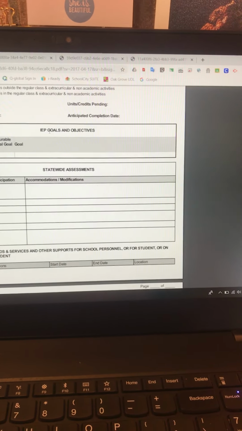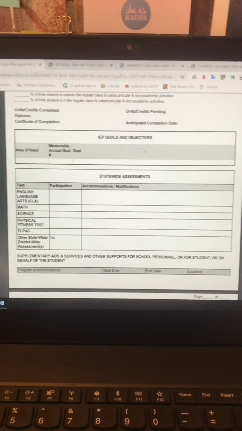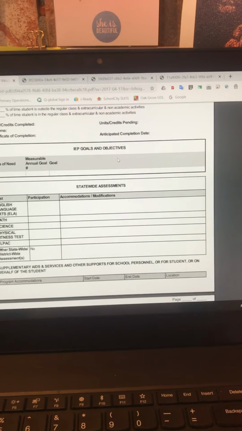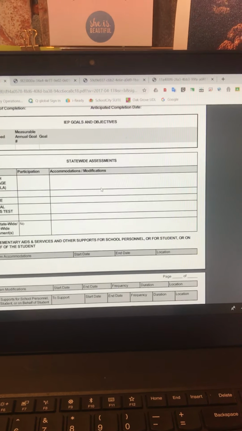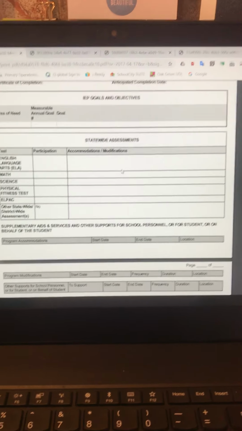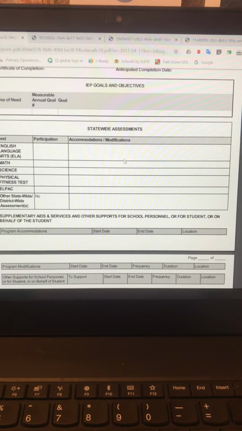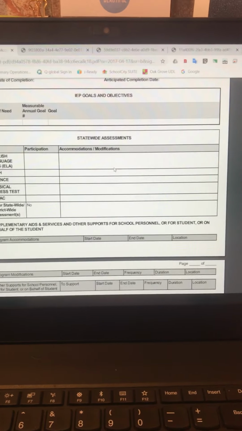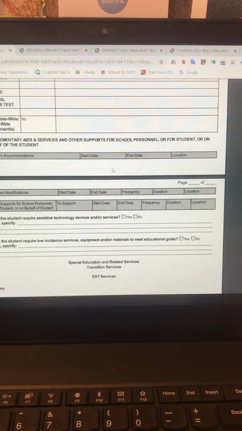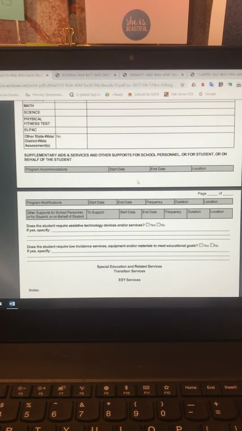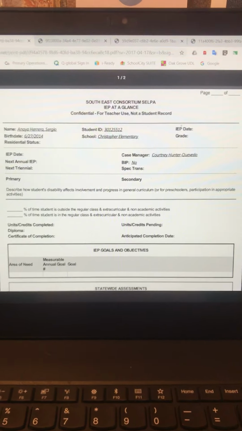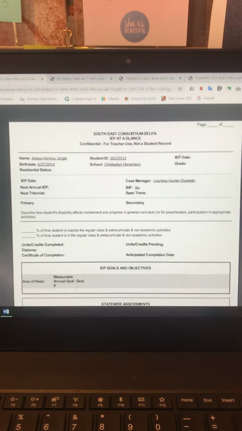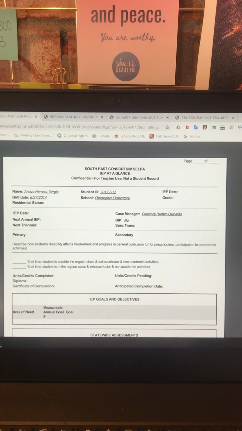The big one is IEP goals and objectives because they're working on those in general ed and in special ed. And then also accommodations and modifications. So this helps make sure that every gen ed teacher is supporting the students at all times, especially because most of them are mainstreamed the majority of the time. And then also, if teachers have any questions, they can ask the coaches, they can ask me, and we can support them. All right, there's a mock IEP for you.